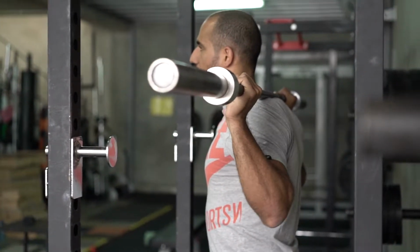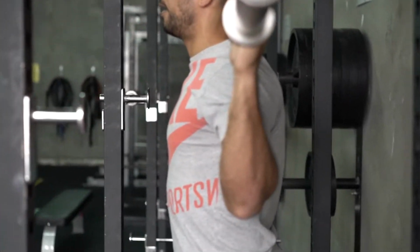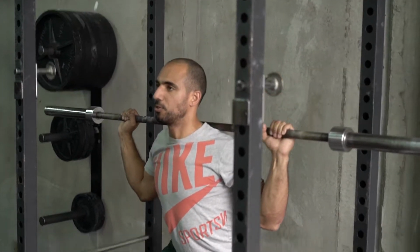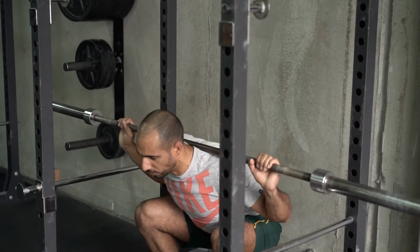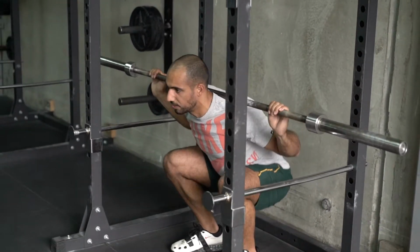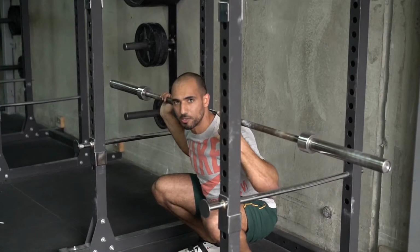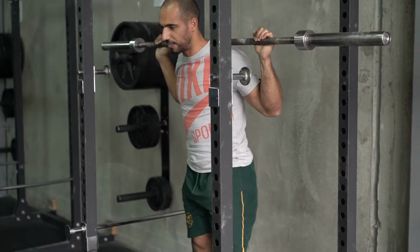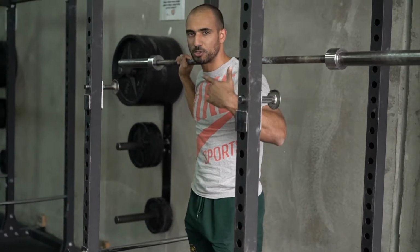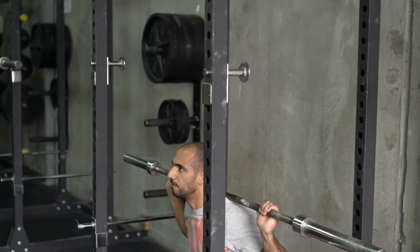So chest up, elbows you want to maintain them as far from the bar as possible, and as you descend, you want to keep an upright torso as much as possible and minimize any forward lean or the hips shooting back, anything like that, because the more the hip shoots back, the more you lean forward. Because this bar is so much higher on the back, it will magnify its effect and the pressure that it causes on the lower back. You will almost certainly lose it forward. So you want to be completely upright, down and up.